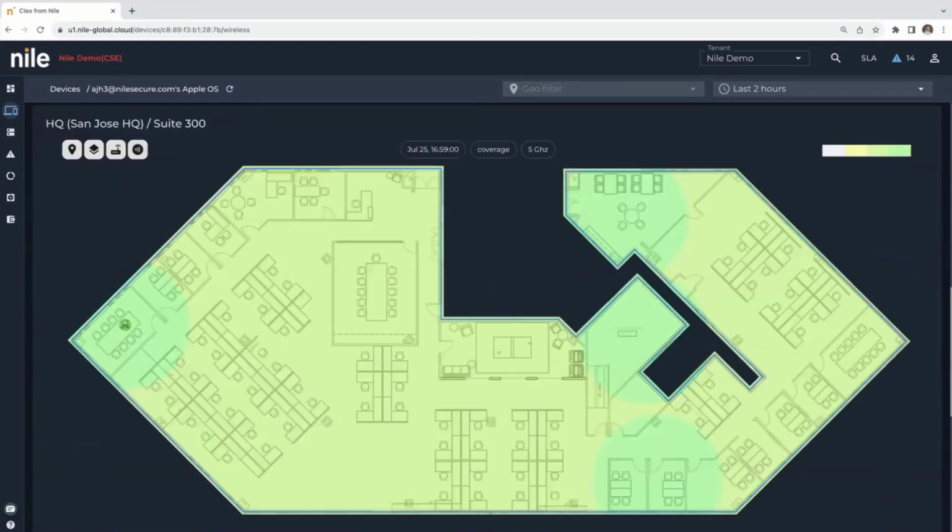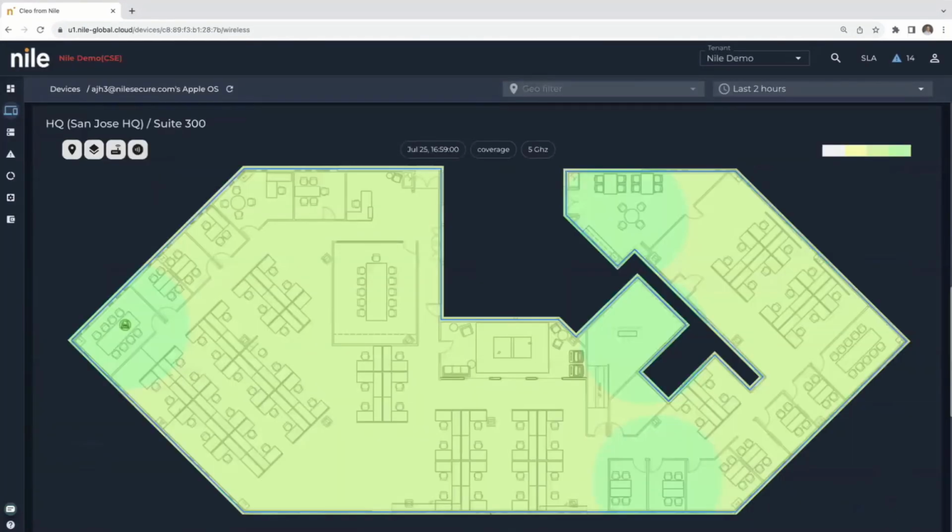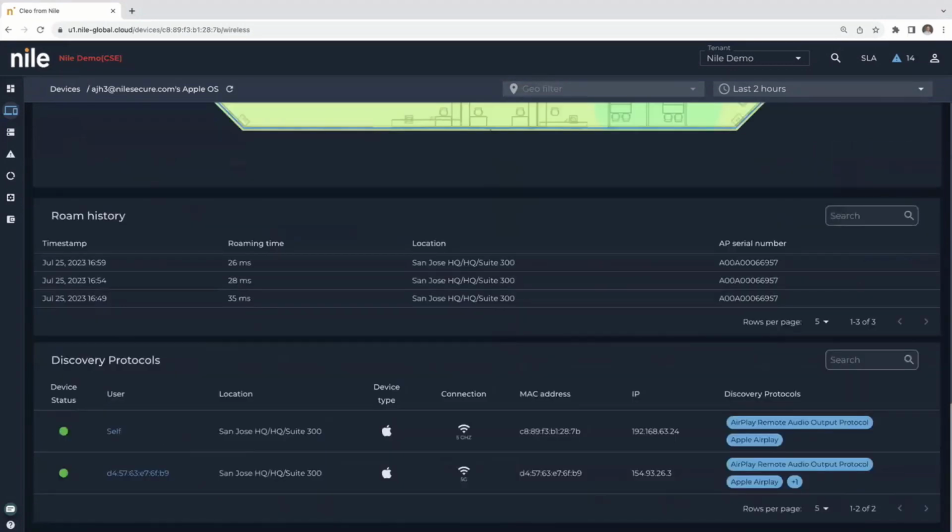And if you scroll further down, you can actually get the location information on the heat map. By the way, remember when the first step, all you did was upload a floor plan? The result after our installers are done installing this is you get accurate location information and heat maps. Nobody has to do anything extra to get that. You get a roaming history. You even get visibility into the services, the multicast discovery services like AirPlay and all that other stuff that the host might be supporting and using.